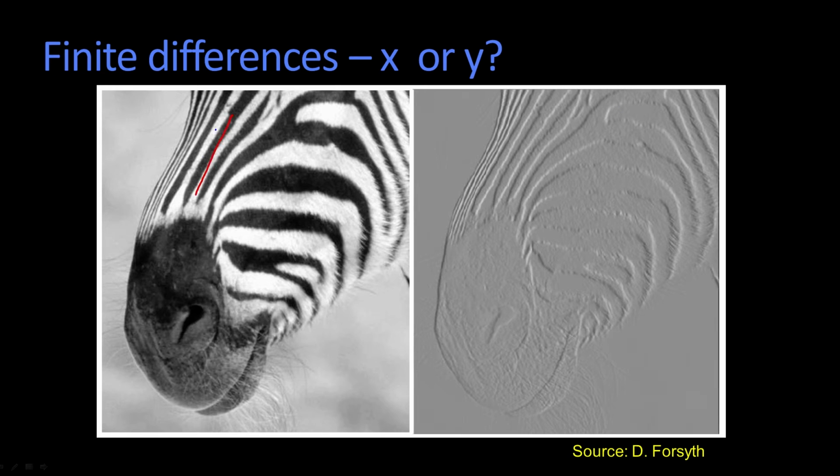Here I have these nice almost vertical stripes, and as I go across, you can see that I get a bright value and a dark value and a bright value and a dark value. So in other words, as I'm seeing changes going horizontally in x, I'm getting different values of whatever this finite difference is. But across here, I have hardly any changes in x and only changes in y, and you'll notice this is not a very strong signal there. Okay, so this is going to be a finite difference in x.